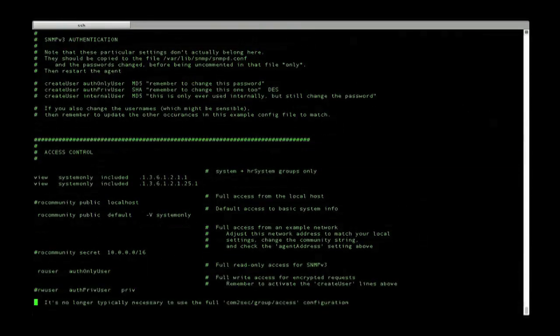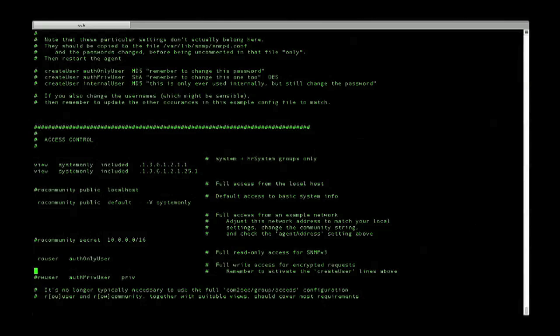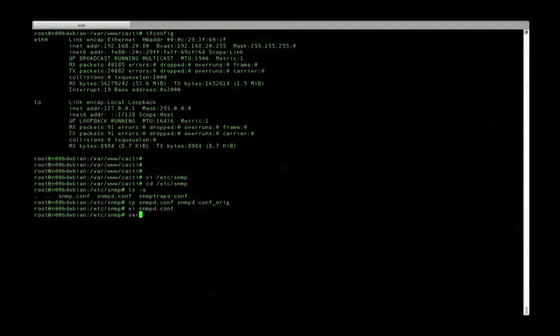Scroll down and you will see that the default has a read-only community string of public, and it only allows you to see generic basic system info. We'd like to see things like the interface traffic and anything we really want to see. So we're going to uncomment the read-only community and change it to a community string of cacti. Once you change the community string, you can keep an extra layer of security by specifying what network it'll allow access from. In this case, I'm just removing that extra security measure as it's not quite needed at this point.